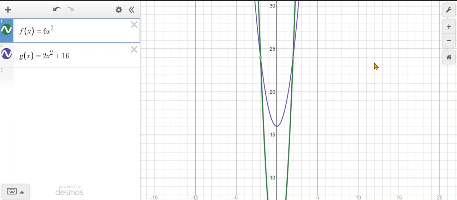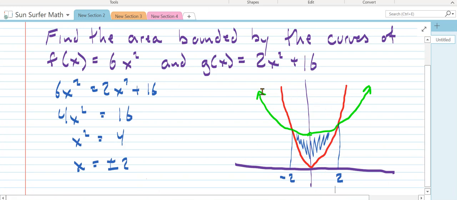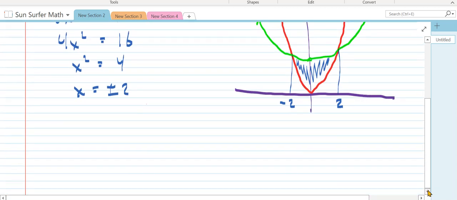So that's the first step in doing a problem like this, is use Desmos to graph, create your own little picture over here on your paper of what the graph is going to look like. Now, sometimes you can find the points of intersection algebraically. Sometimes it's not going to be possible. So just feel free to use Desmos. The second part of the problem is when we actually get into the calculus of this.